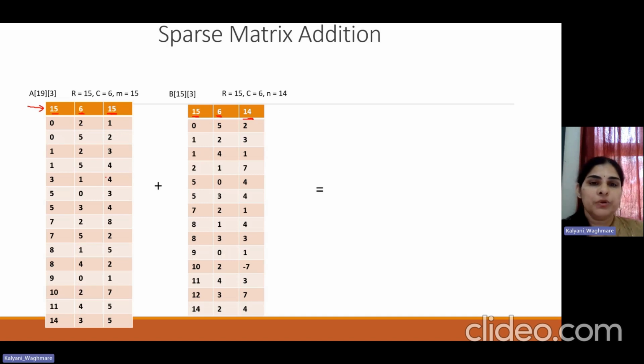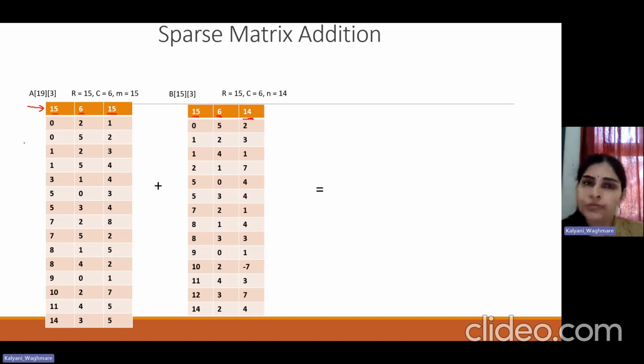So now how can we perform it? First condition: when we can perform the addition of two elements of two matrices, if their row number and column numbers are the same, then I need to add those non-zero terms. But otherwise, it may happen that their row number and column numbers do not match. So I need to add those entries as they are in my resultant matrix.